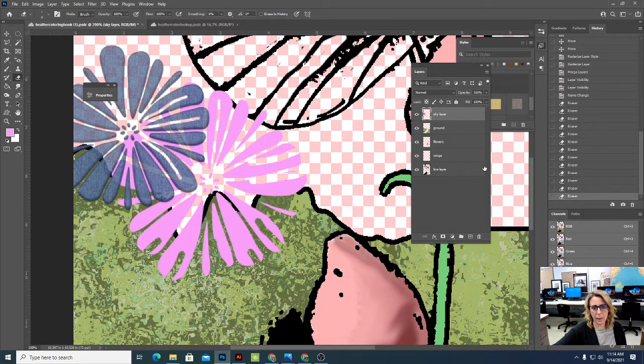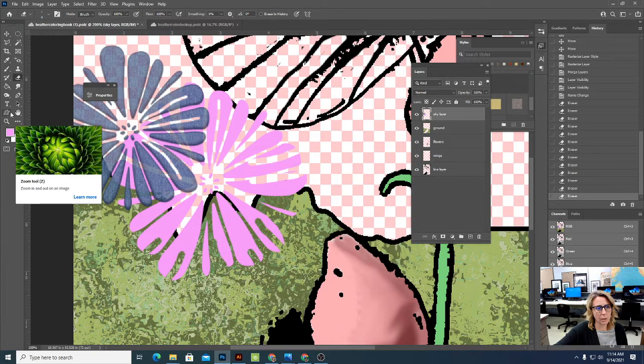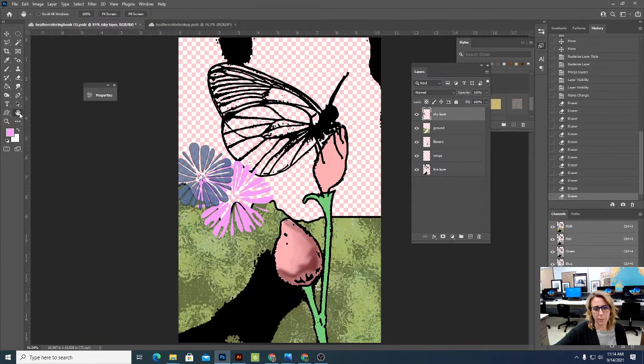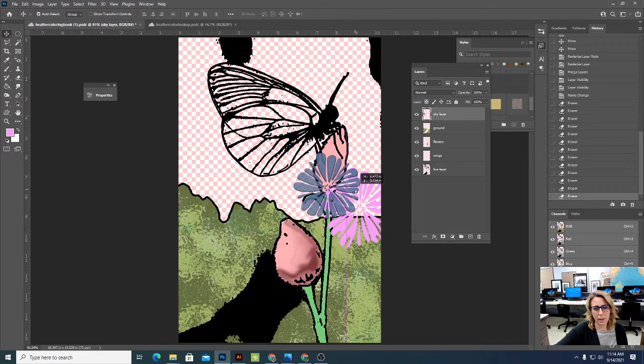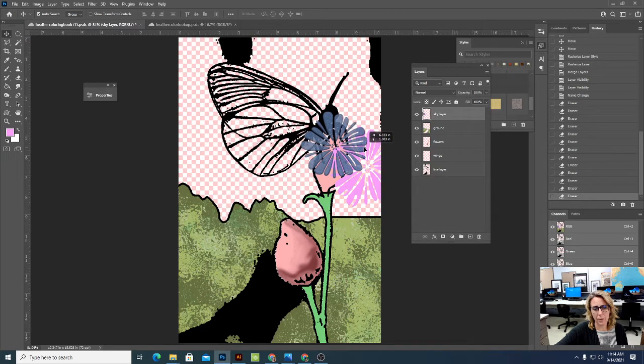All right, great. Next up, now on our sky layer, we are going to add a background. Okay, so hold on. Let me zoom out so I can see what I'm doing here. I'm going to move my flowers over to the right-hand side. And we're going to move them just above our horizon line.